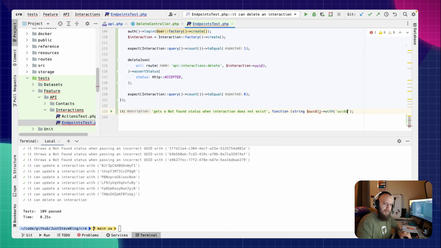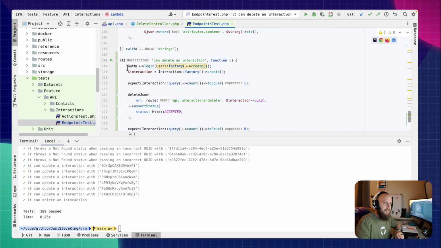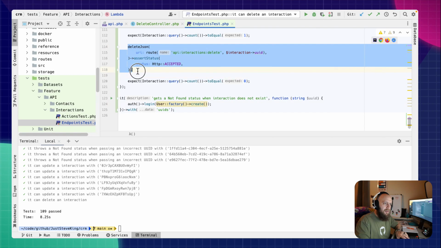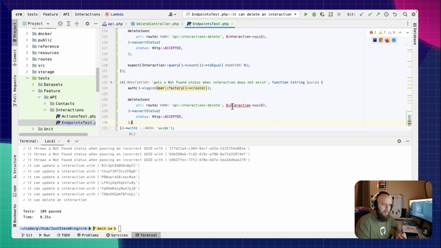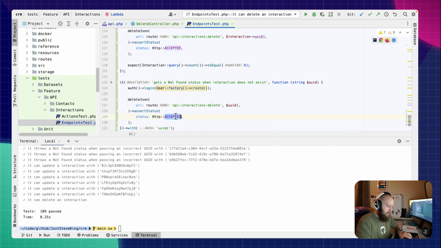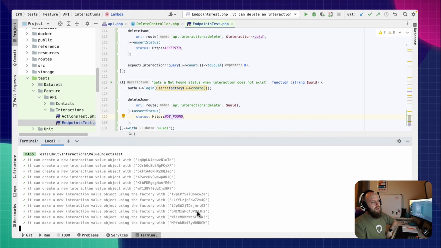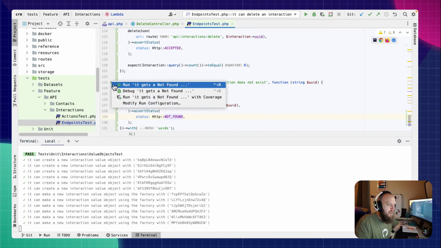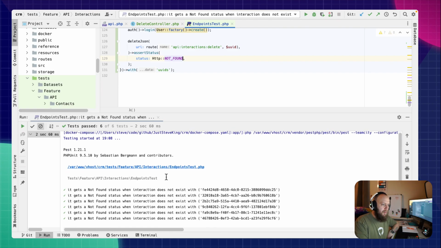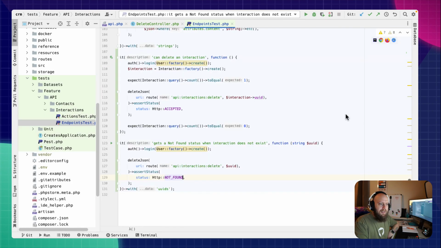So with UIDs, first thing, obviously, we want to go do that, and then we want to say UID and not found. So now when we run the test again, we should be good. So I'll run a test helper here in the meantime. And we're good. So that is that part done.